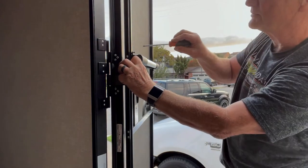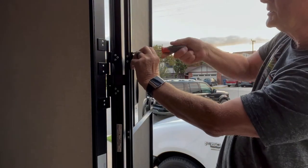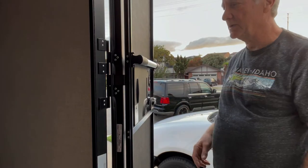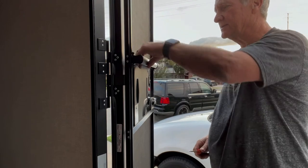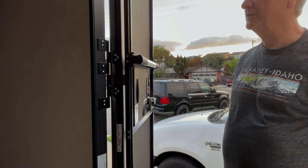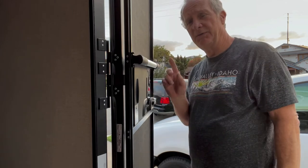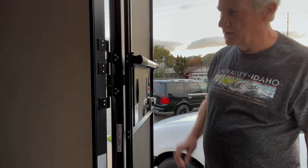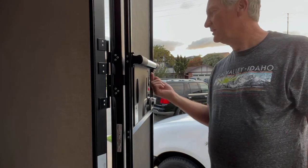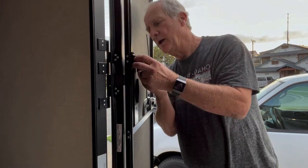Second screw is in. The handle's just partially in. Now what you want to deal with is a screw in the back that keeps it there. You can do one of two things — you can take this off and screw it in, but I think you're going to find it's more difficult to try and find where that screw goes. The manufacturer wants you to do it that way, so I'm going to go with that.